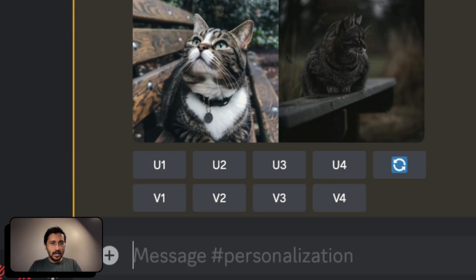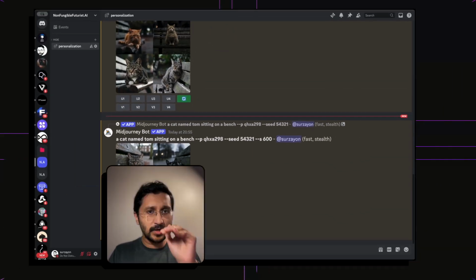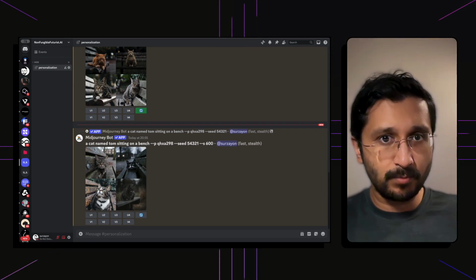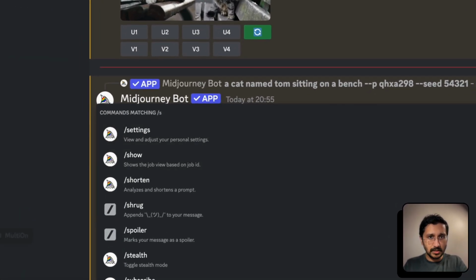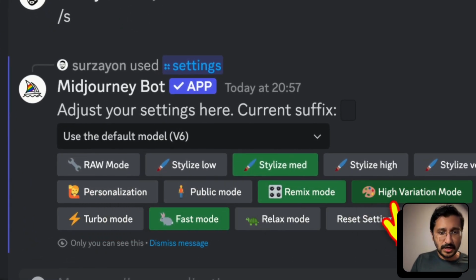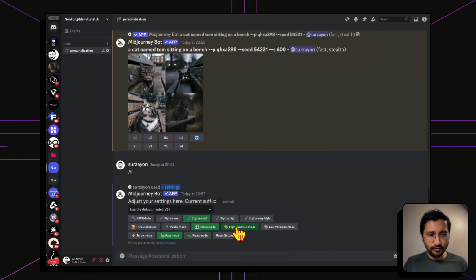But before I jump into that, if you want to have the personalization embedded for each and every single prompt, you go to the settings, and right over here, you would have the personalization option. Now, I don't have the personalization option on here. I'm actually going to turn it off so we don't need that. There we go. So the personalization option is turned off for me, but if you ever want it, you get it right in the settings, so you know where to get it.